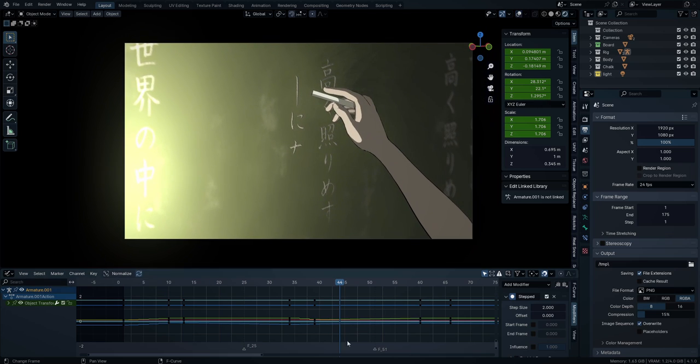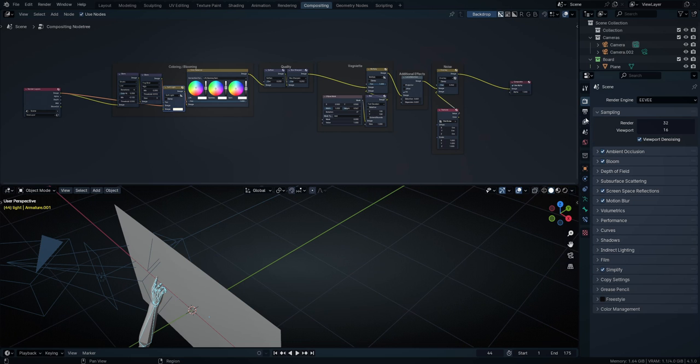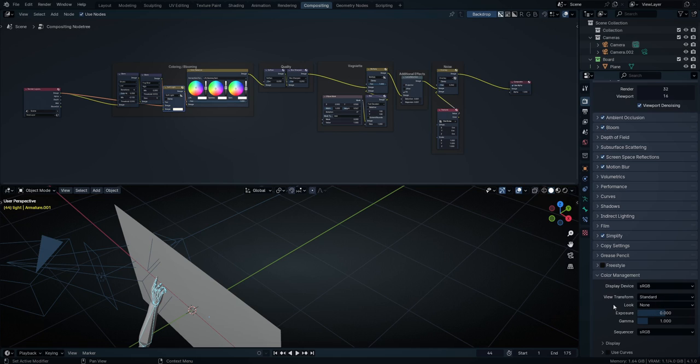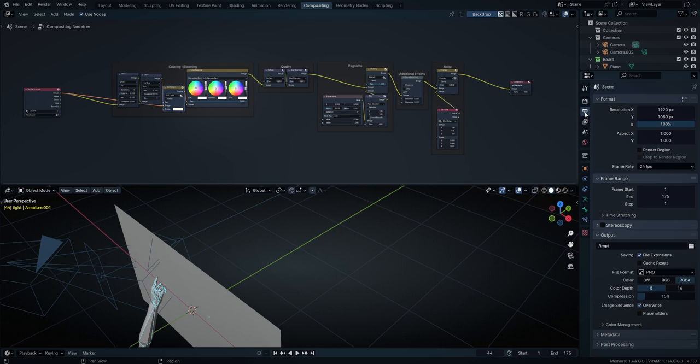Now, what we want to do is to color it a little bit. We need to add some compositing effects. So let's open the compositor, and in the render properties, make sure you have these settings enabled. Simplify, I don't care about it. Grease pencil. Turn off freestyle, turn off color management. Make sure you are in standard. And make sure here in the output properties that you have 100% for the resolution, and 24. Make sure 24, because we are going later on to render the animation.